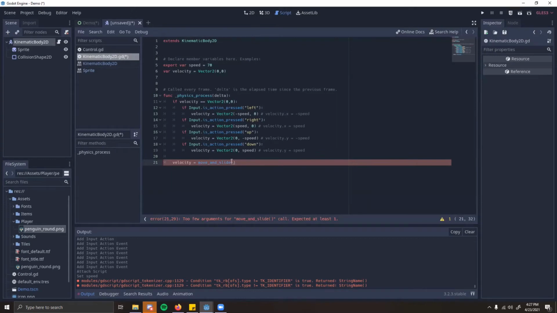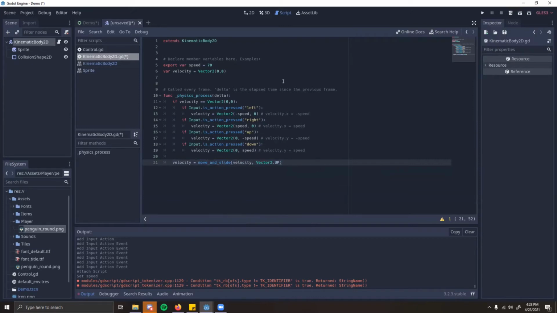So we'll go ahead and select move and slide. Basically all this does is if it collides with something or if it stops moving, it will slide for a little bit and then it will go back to stopping speed. So it needs velocity, and then we could type in Vector2.UP. All right, and after this, that is basically the whole player script that we need for this game.